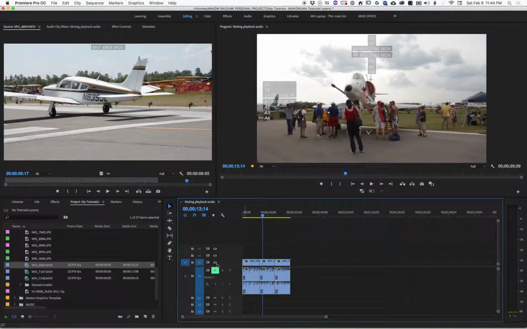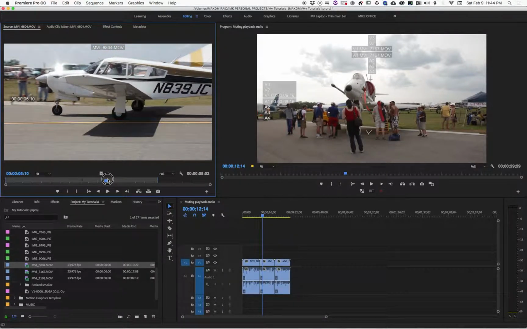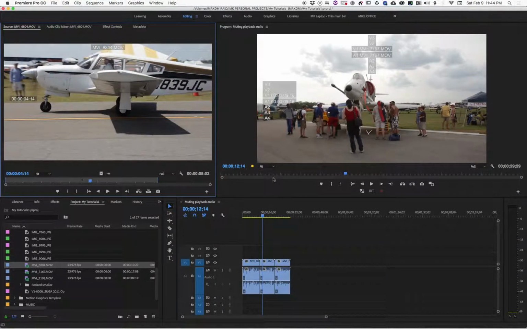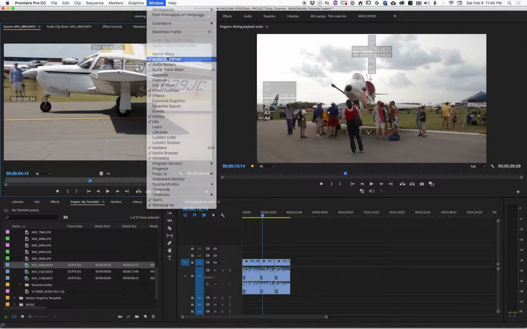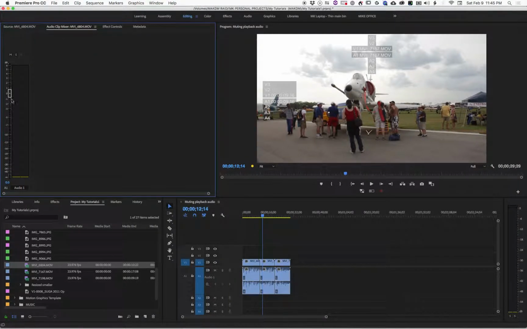The thing is, when you're actually going into the source monitor, there really is no source mute in the timeline that's very quick to access, at least not here. So one of the ways you can do that is there's something called an audio clip mixer, and you access that through the Windows menu and turn it on. It's actually turned on here, so we can access it. And this is what it is.